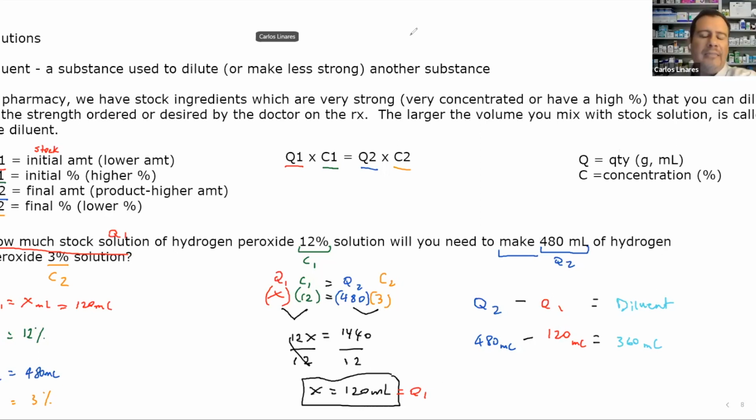I also want you to analyze this. They won't ask you this, but I want you to analyze this. 120 mLs over 480 mLs is a quarter, correct? If I take 3% out of 12% is also a quarter. So the reduction in percentage is proportional to the amount. That's what I want you to notice here. This is more of like analytical math, not so much for you to have to answer on the test. They won't ask you that. But notice that they're both proportional. It's a quarter of it. Okay, let's look at another problem.